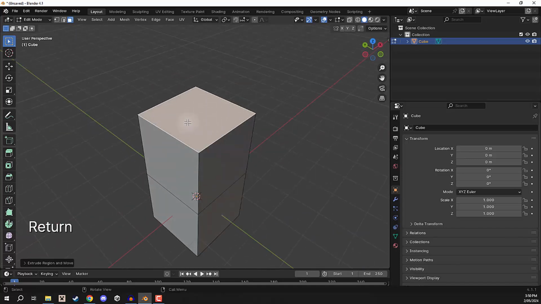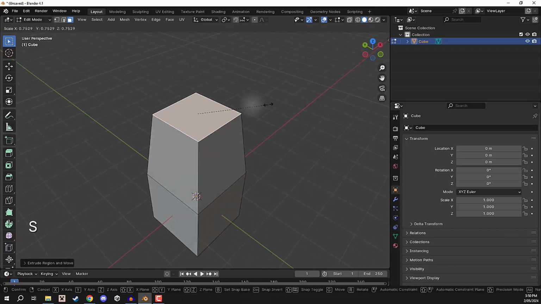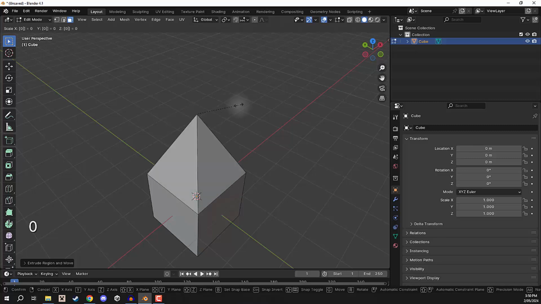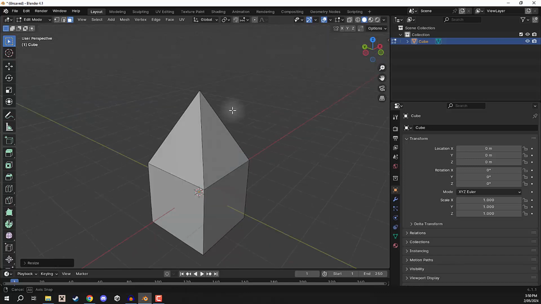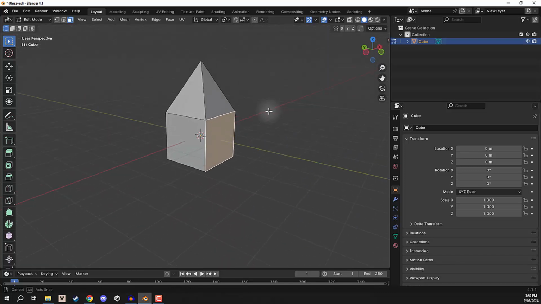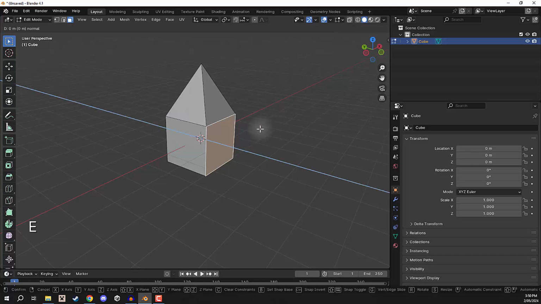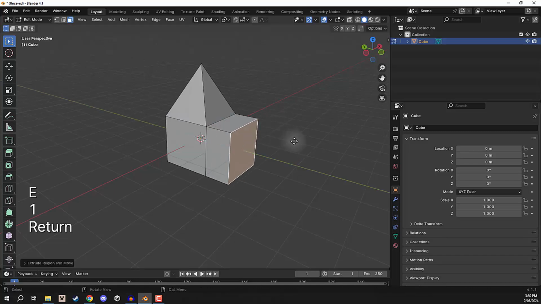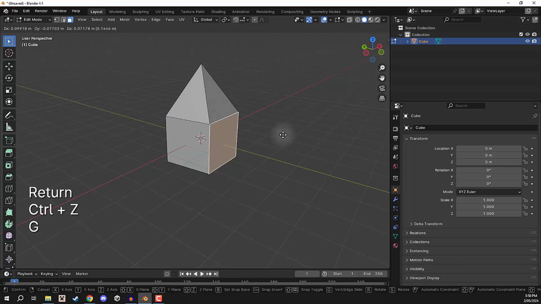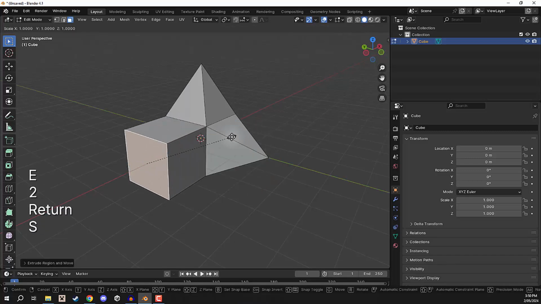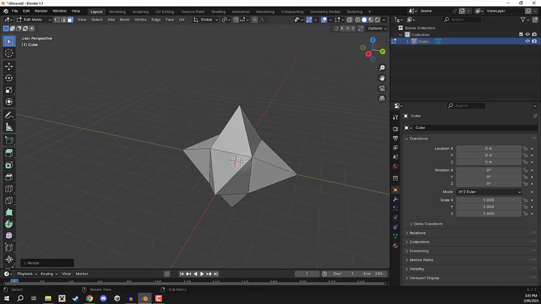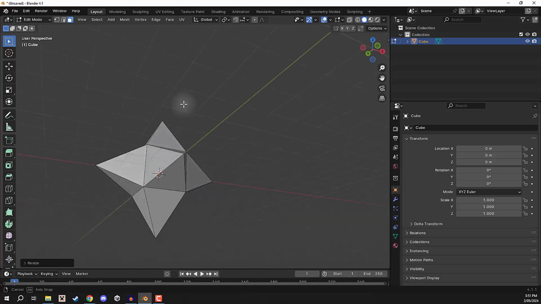And then with this new top face selected, I'm going to press S to go into the scaling tool, and I'm going to set this to be 0 so that the scale of the top face is now 0 times its original size. So it's basically going to shrink down to an infinite point. Now we can simply go ahead and do the exact same to all the other faces of the cube. So extrude, go out 1 meter, oh, not 1, let's do that again. We want to extrude this out by 2 meters, scale with S, and set this to 0. And then we can go ahead and do the same thing to all others as well. And there we go. So now we have this cool little star shape created and ready to go.